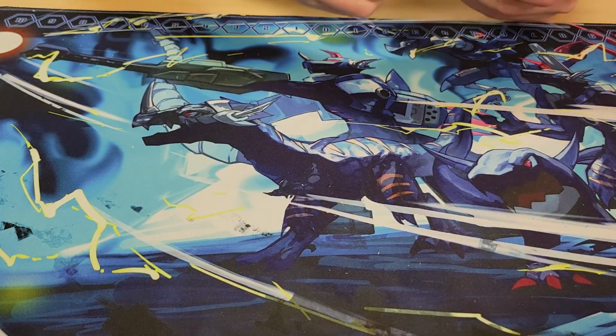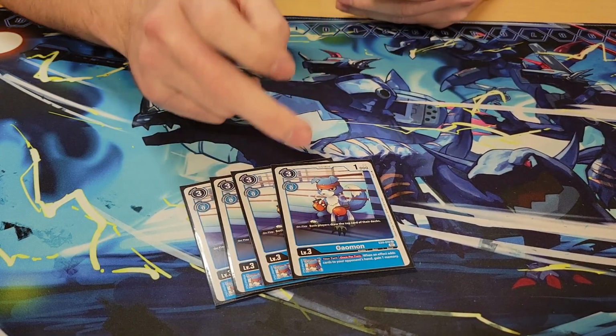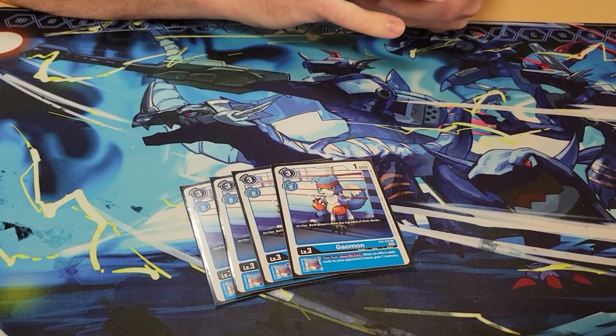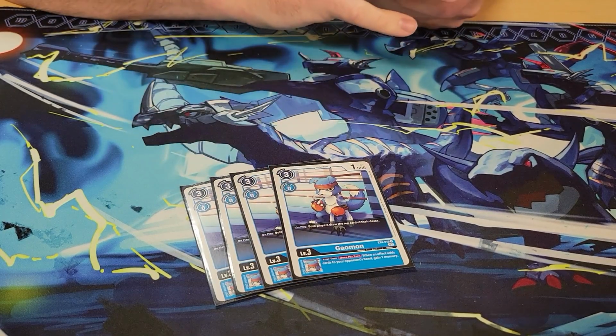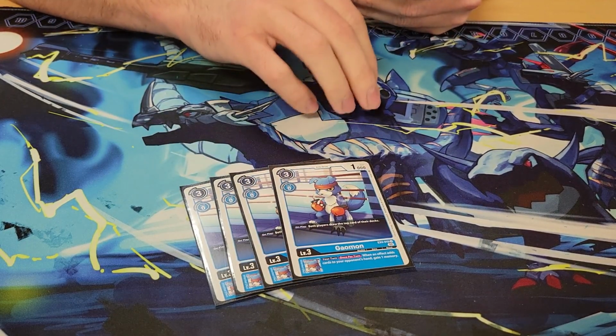Then 4 copies of the Galmon from EX4. This is the guy you want to see. He just actually won me my last game. The on play, both players draw 1 to keep your opponent's hand fat is the way to go.